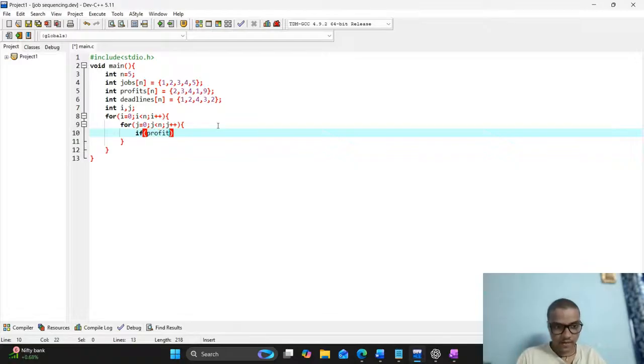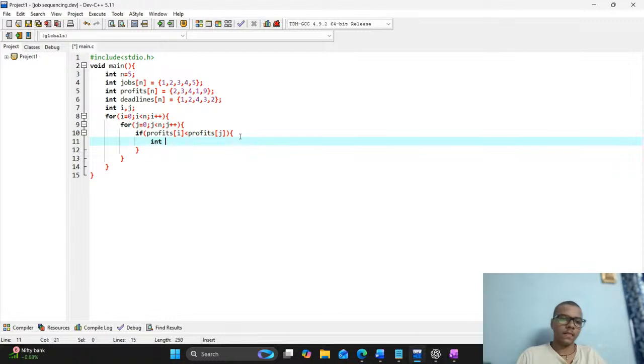So if the profit of the first one is less than the profit of the next one, swap.